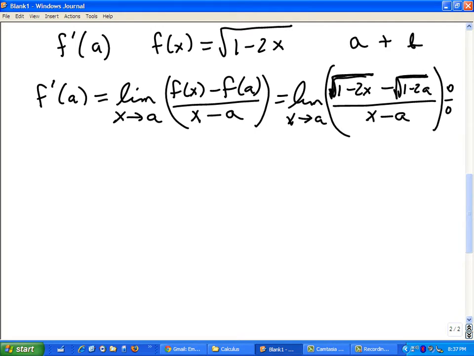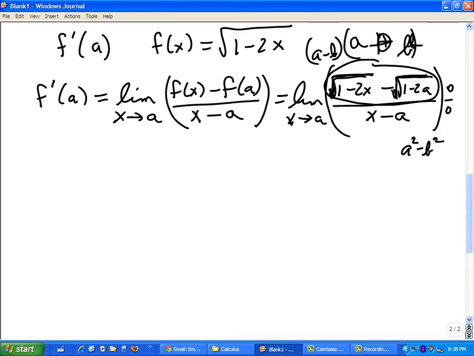Okay. Now, in the interest of time and not taking up too much space here, every time I take an a minus b, which is what I've got here, and I multiply it by an a plus b, I'm going to end up with a squared minus b squared. And the nice thing about that, the reason why multiplying by the conjugate works, is because a squared makes a radical go away, b squared makes the other one go away. Now it costs you, you end up putting something in the denominator, but it'll work out.